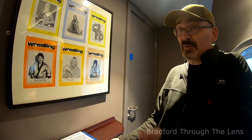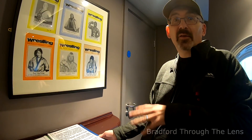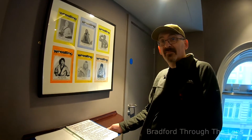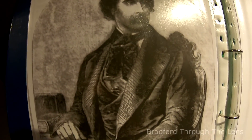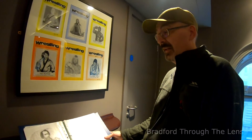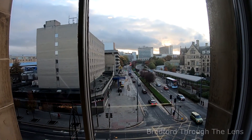Does anybody know the name Charles Dickens? We all know Charles Dickens from his books - his famous one we all know at Christmas time, A Christmas Carol. But he used to do tours of all the theatres around the country, and he actually came here in 1854 to read A Christmas Carol on stage. Absolutely amazing. Here's a picture of him from that time. He was heralded as quite the performer as he read out the book straight from his mind and words.